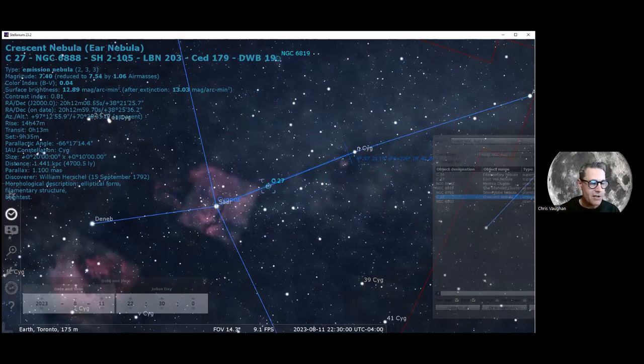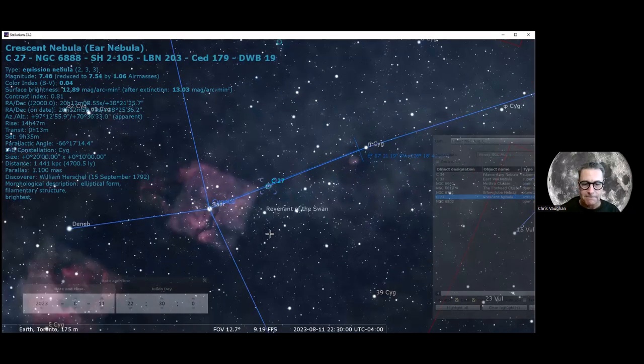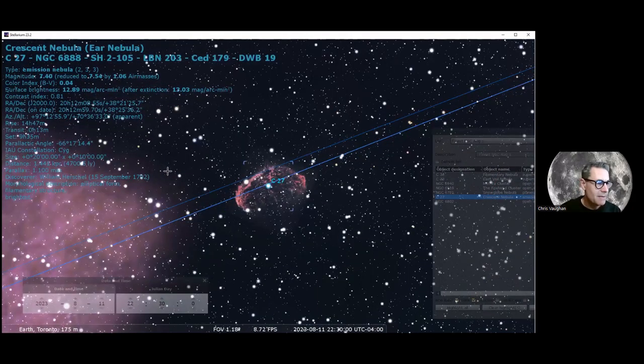This is a concentrated emission nebula. It might be a supernova remnant. I've seen reports that talk about both. And what's neat is that it's got more intense, brighter sections that can actually be picked up in big binoculars under dark skies, and definitely in any size of telescope. But if you've got a bigger aperture, you'll be able to pick up lots more details and lots more cool aspects of it.